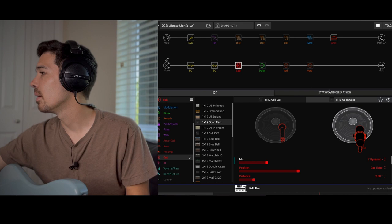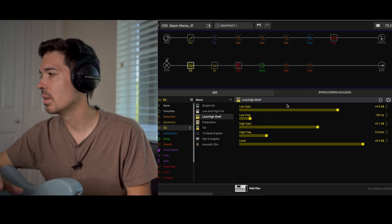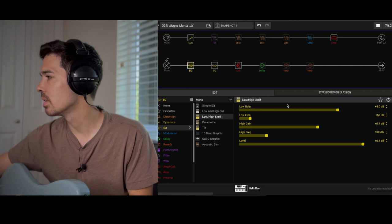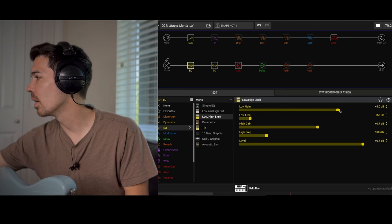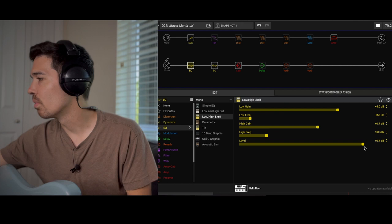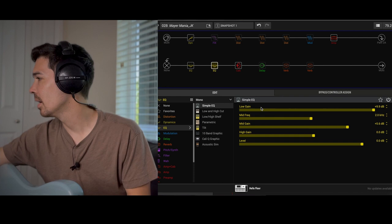Now let's move on to these EQ blocks. This is a low high shelf type of thing. What I wanted to do is give it a little bit of bump because the Two Rock stuff can get really bass heavy, kind of like what the traditional Klon or even the John Mayer Signature is known for. But with this guitar, I backed it off to plus 4 dB at about 150 kilohertz. A little bit of highs at 3K, and then gave it overall just a little bit of a level bump at 0.4. And right here, something else, giving it some low gain bump right here.